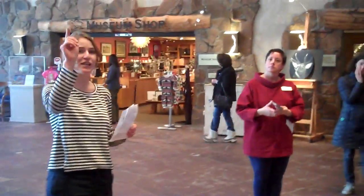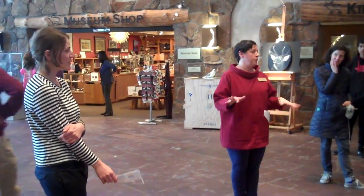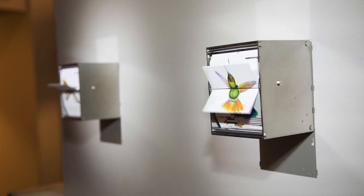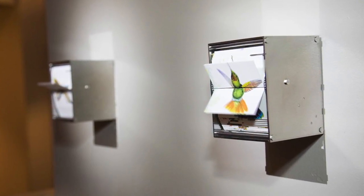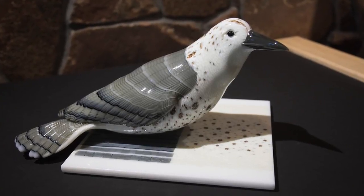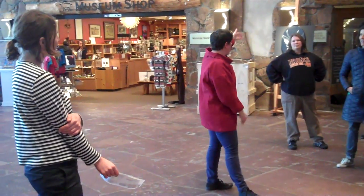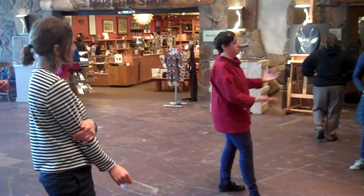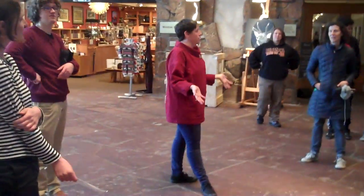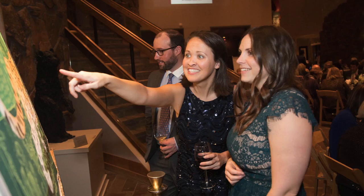There was a two-way tie between the flip books and the glass birds. On Saturday night, there were 150 people here, and the first thing they collected was the flip books, and the second thing was the glass birds. Then we were pretty much all out of money. We had enough money to buy two penguins, and then people wanted more penguins — so some people at one table said they'd buy a penguin, another table said they'd buy one, and somebody else said they'd buy the painting of the red deer for the museum. Then somebody else said they'd buy those drawings. The only thing we did not collect was the jaguar print. It was a really cool, successful event — we had a limited amount of money but then some other crazy generous stuff happened.